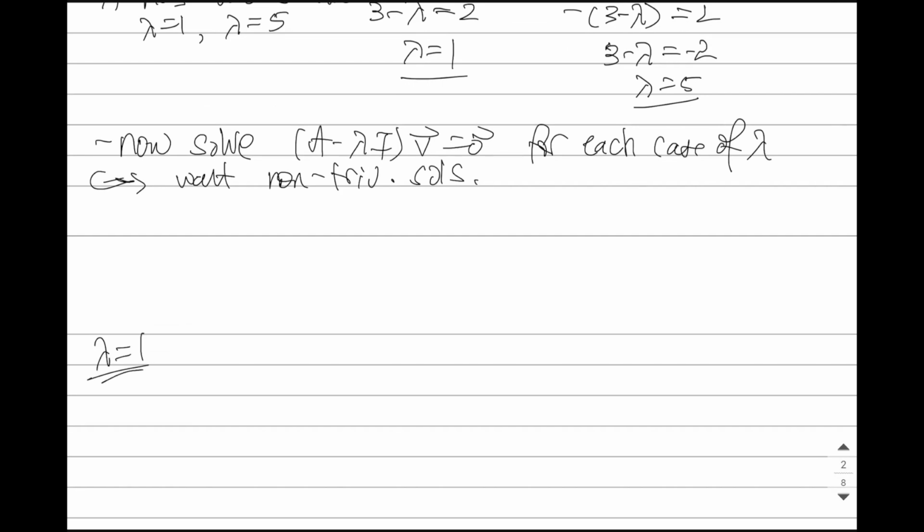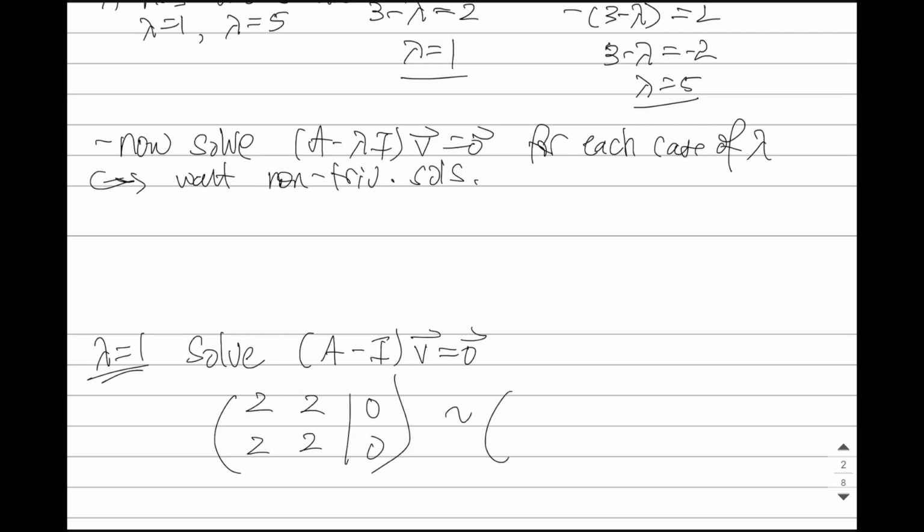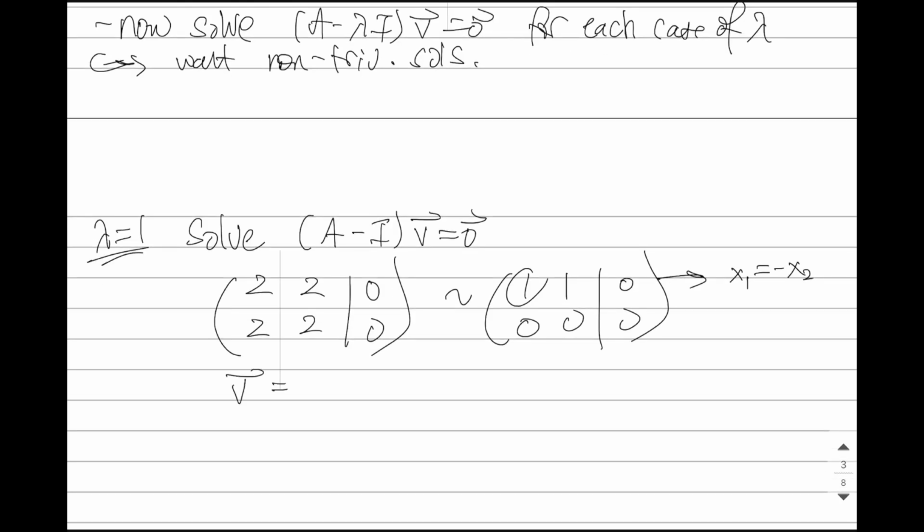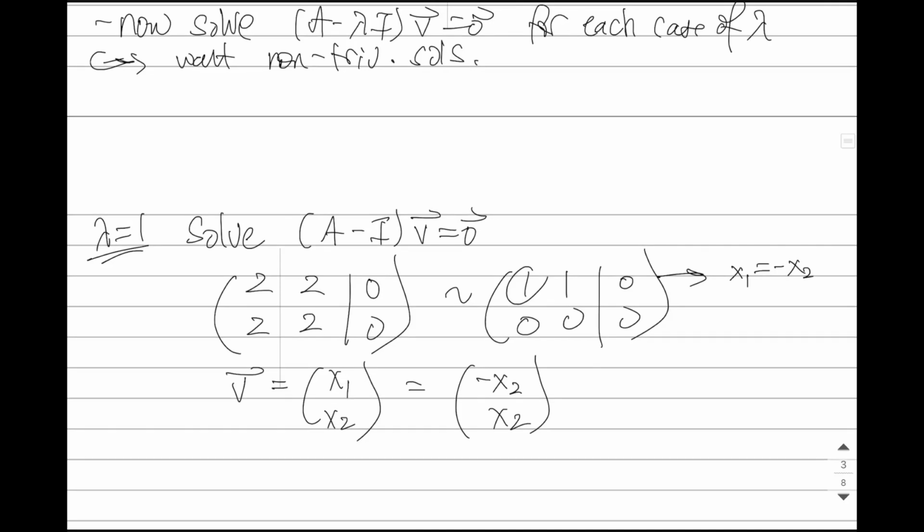Start with one of the eigenvalues. It doesn't matter which one. I'll now be solving the equation (A minus I) times v is 0, because lambda is 1. And the matrix was 3, 2, 2, 3. So if I subtract 1 down the diagonal, I'll get 2, 2, 2, 2, and 0, 0. I have one pivot. I get a free variable, just like I talked about. x2 is my free variable, so x1 will be negative x2 in this case. The eigenvector, x1, x2, is negative x2, x2. I'm going to factor out a negative x2 because I want this to match up with what I did in the previous video.